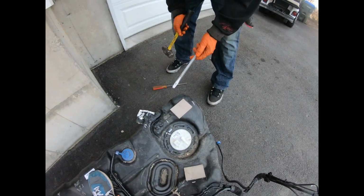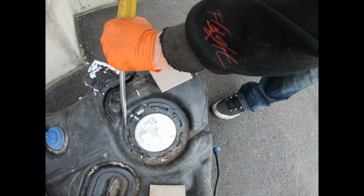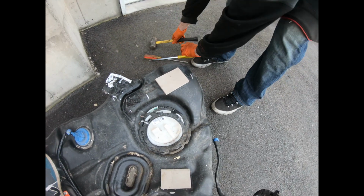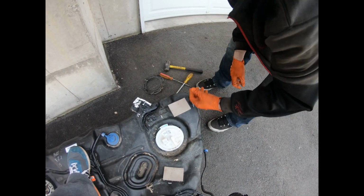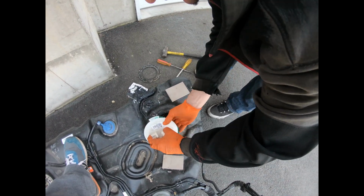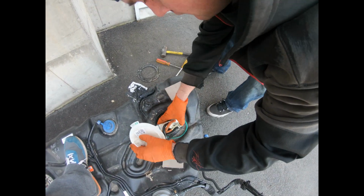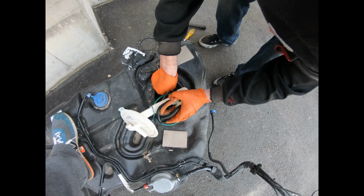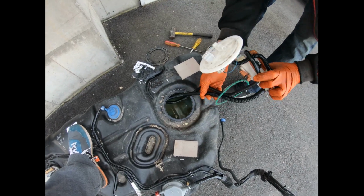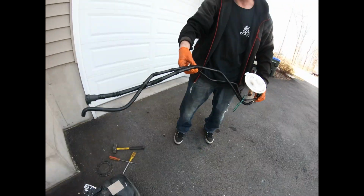All right, now I don't have the proper removal tool for the actual ring. So what I do is I just get a hammer and knock the ring loose, like so. Take the ring off, the fuel sender, the secondary fuel pump rather. Twisted, I guess, like that. These two lines come out. And there we go. And that goes onto the Hellcat pump.